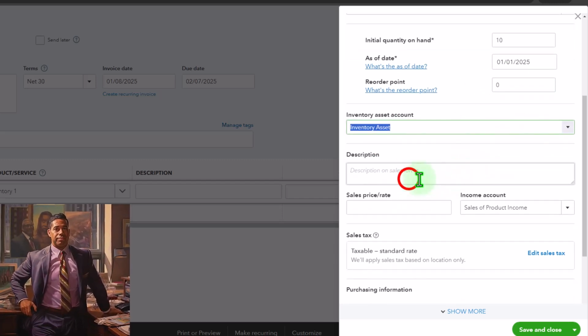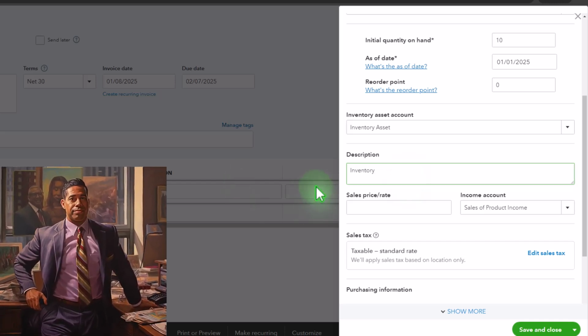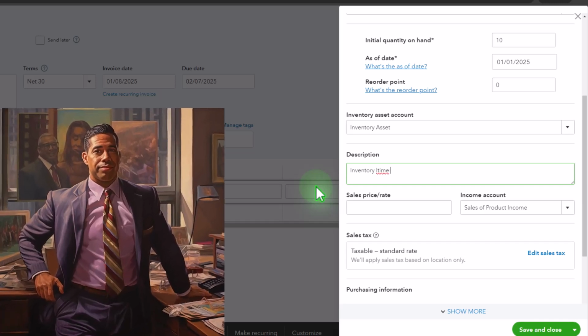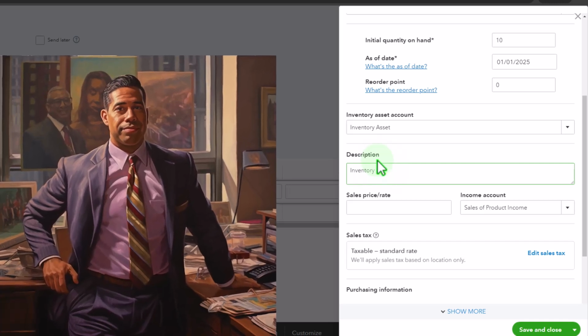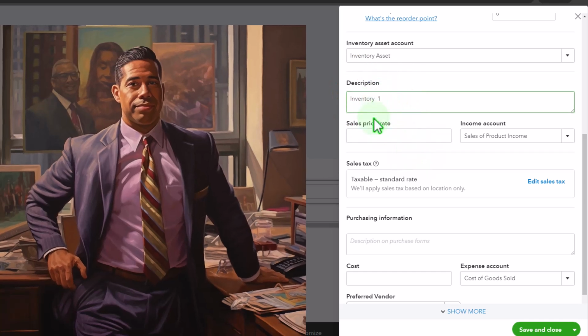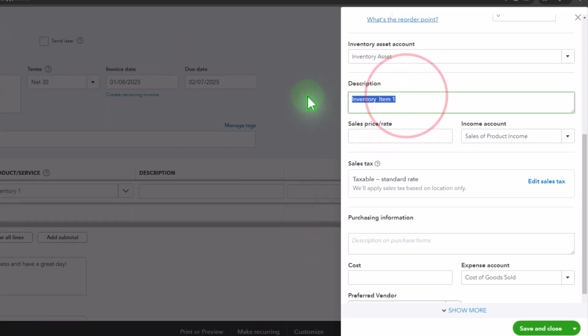Inventory is the asset account that's going to decrease. I'm going to call this inventory item, say item 1. I can't spell item. Inventory, let's just call it inventory 1 then. I want an item there. Item. That's right. Okay.